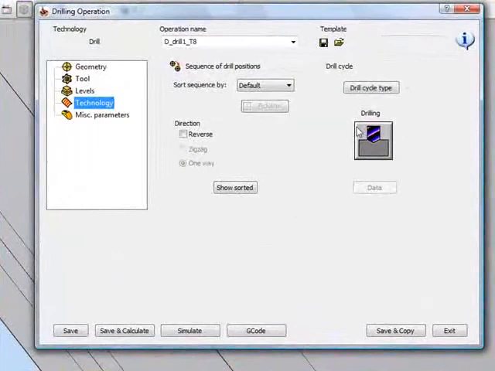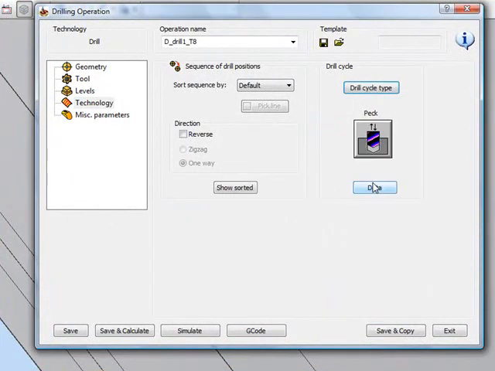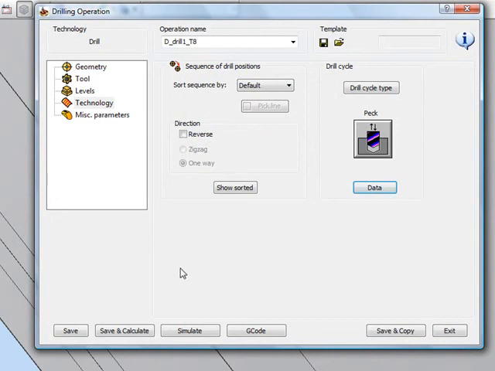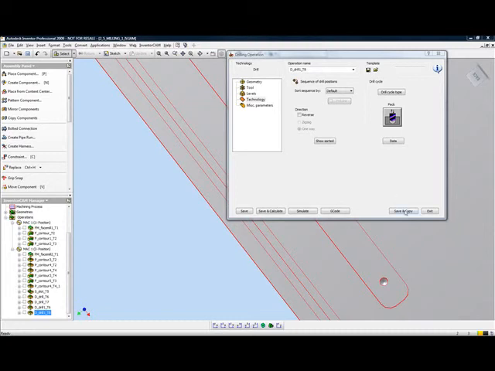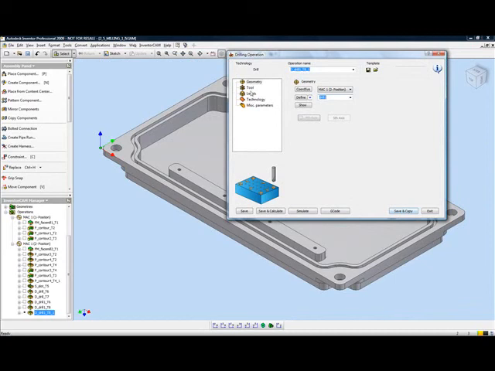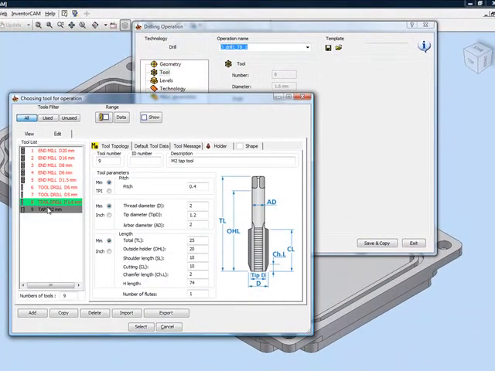In my technology this time I can use a drill cycle type of peck drilling instead of drilling, whereas I go down, every step down will be every 2mm. Simply click on OK and then do save and calculate. I'll go directly this time into save and copy to create my new operation, and this time I'll change my tool to the tap tool that I have over here.